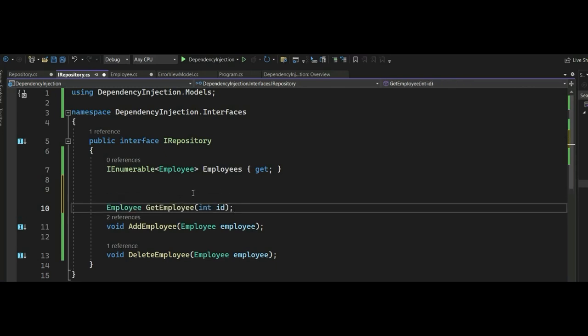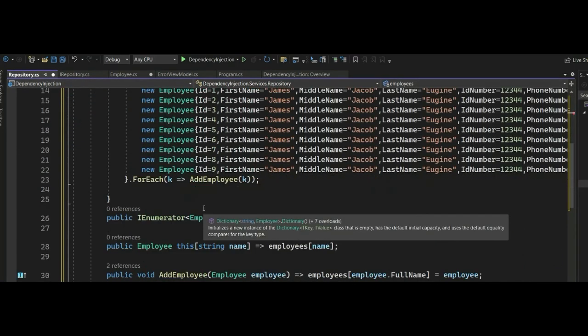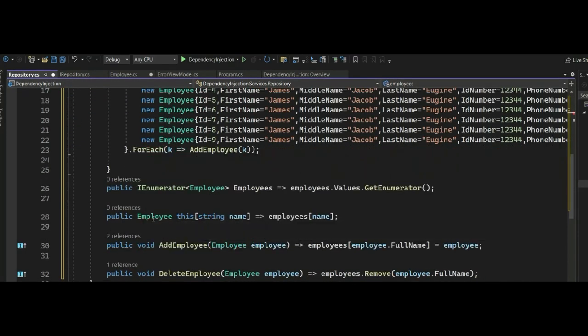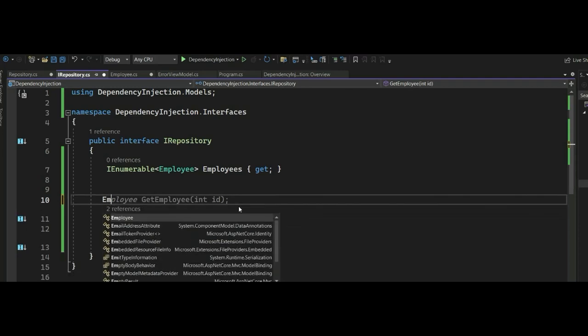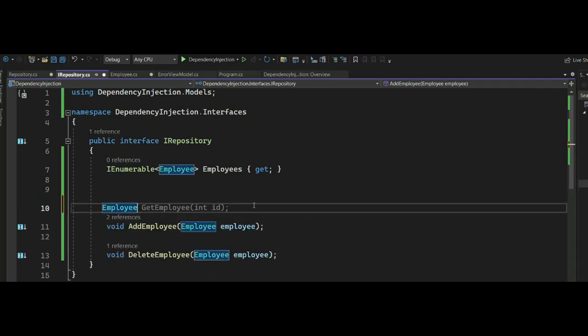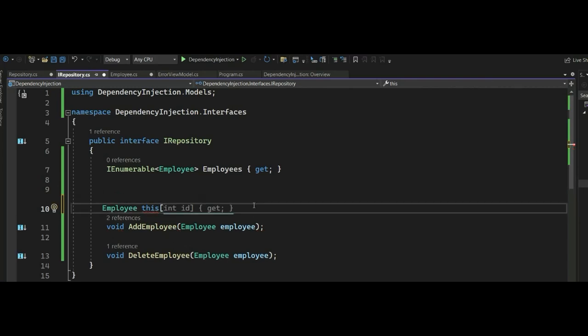So we'll do this. You can use either get employee or, and we just use employee, then we just need a string name, then get it.